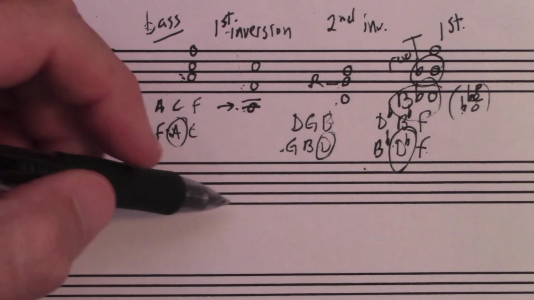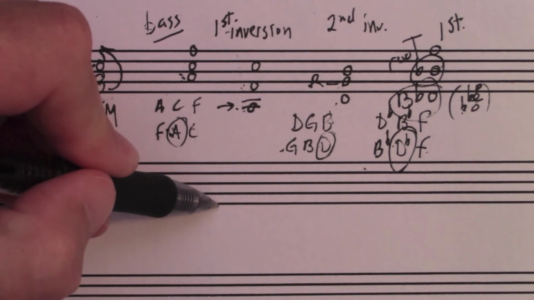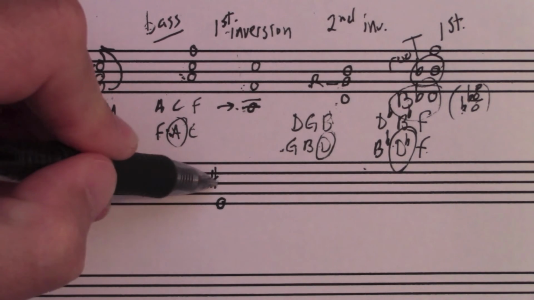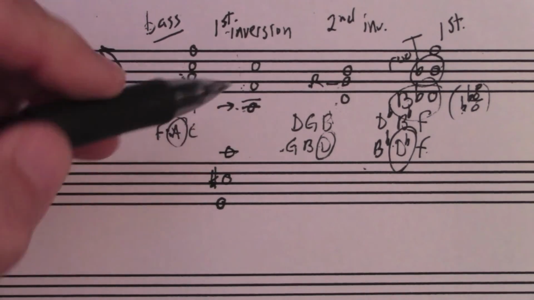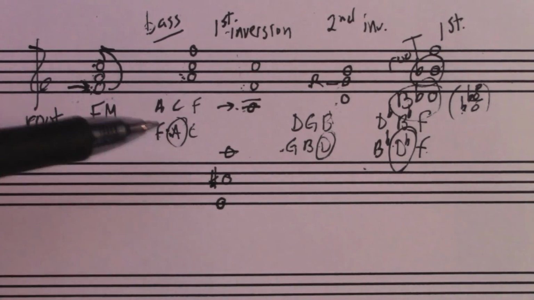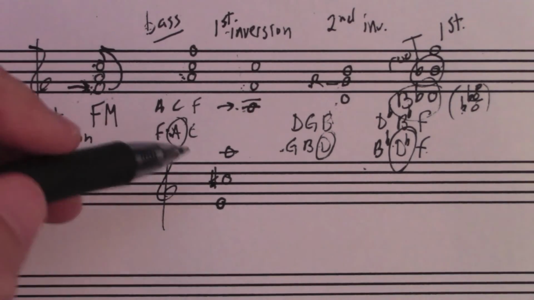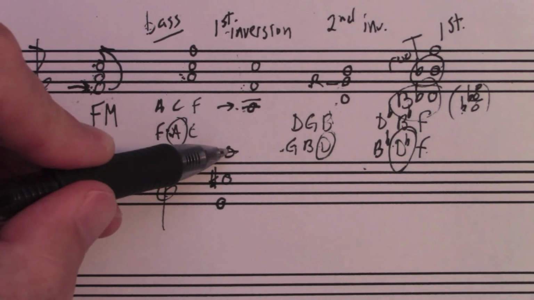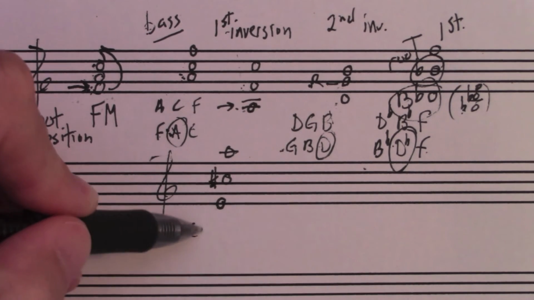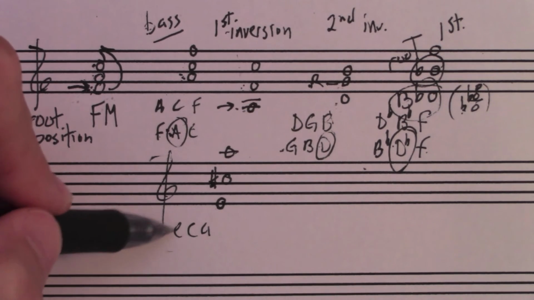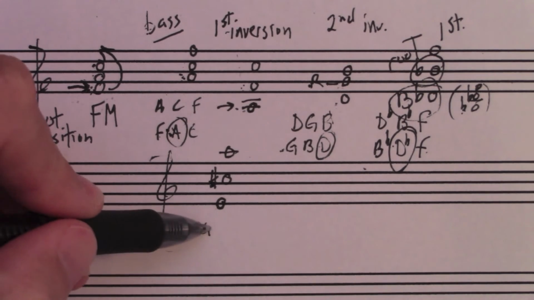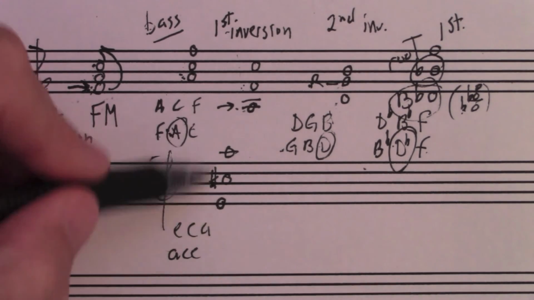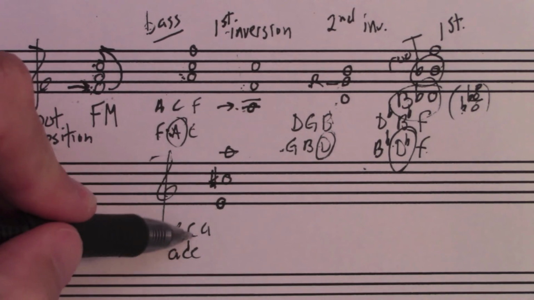Let's do another one down here. Okay. Wow, this one's really spread out, huh? Anyway, so E, C sharp, A. Our letters are E, C, A. Put those in order of thirds. What do you get? C, A, E. No. Oh, A, C, E. This is an ACE triad, and it's a C sharp.